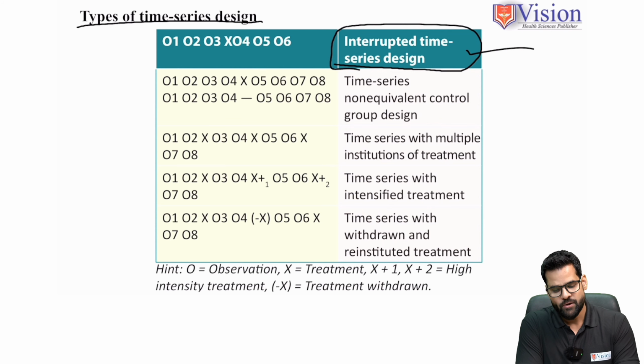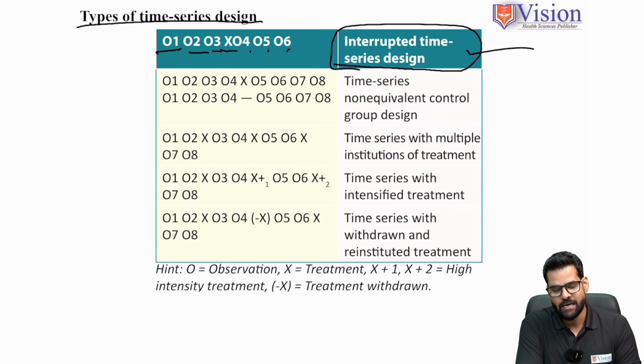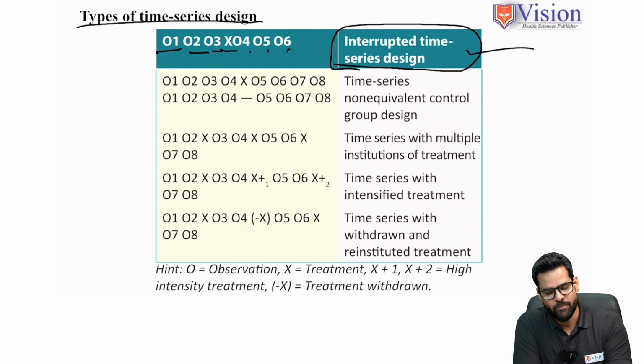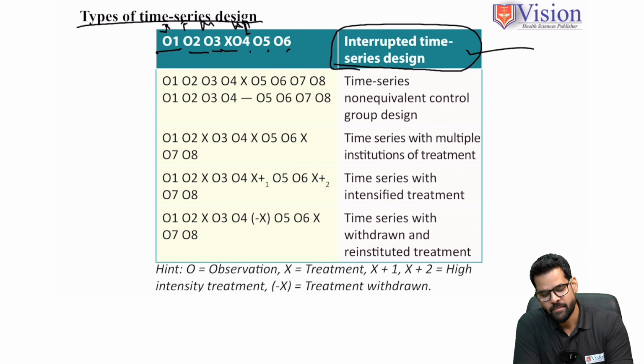What is that? You made observation 1, observation 2, observation 3, then there was an intervention, then observations 4, 5 and 6. In that you have introduced your intervention at once and you made a long observation. The example which I have given: let's say you have given motivation counseling in maybe January, February or March. In April you have given them some kind of motivation counseling and you observe them in the months of April, May or June, in that way.